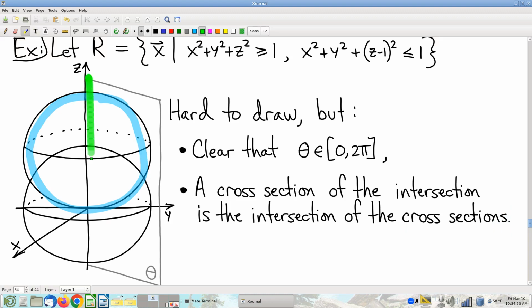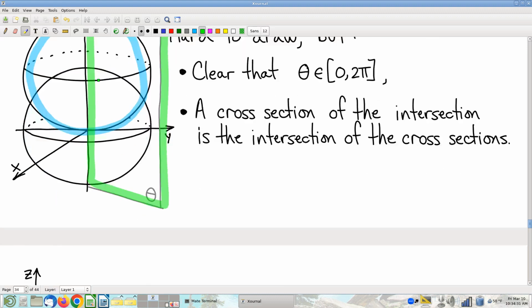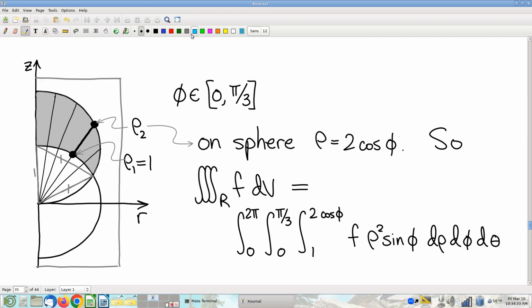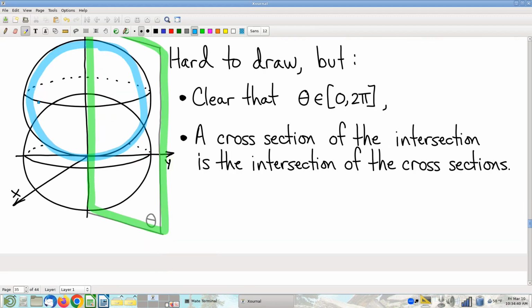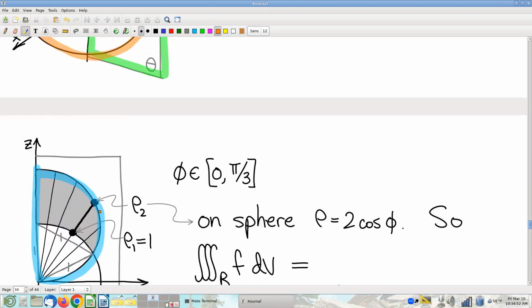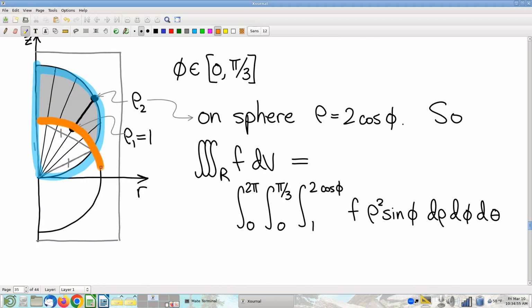a theta slice of that ball, no sweat. It's a disc, or a half disc, right? It's just this right here. That's easy. And then likewise for the bottom. If I look at the bottom ball and ask, what do its theta cross sections look like? No problem. It's just a ball. Its cross sections are half a disc again. So draw those cross sections individually.